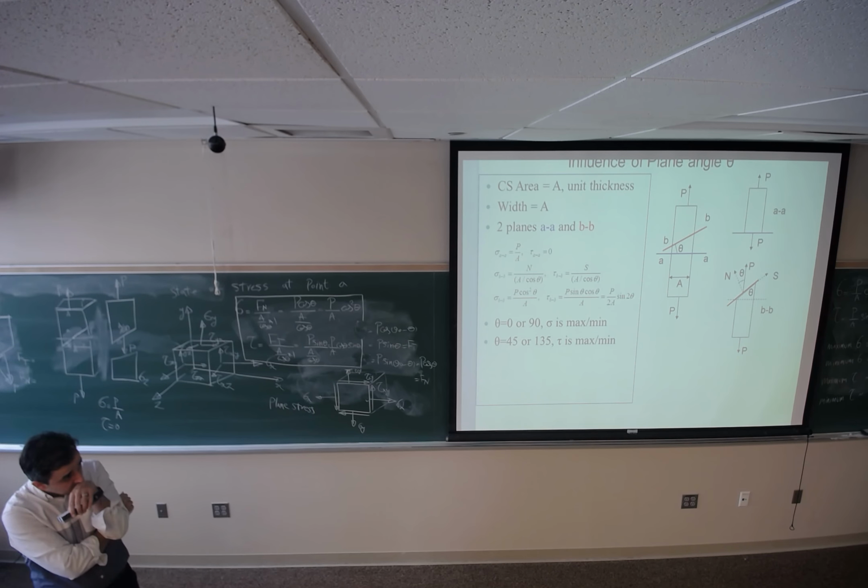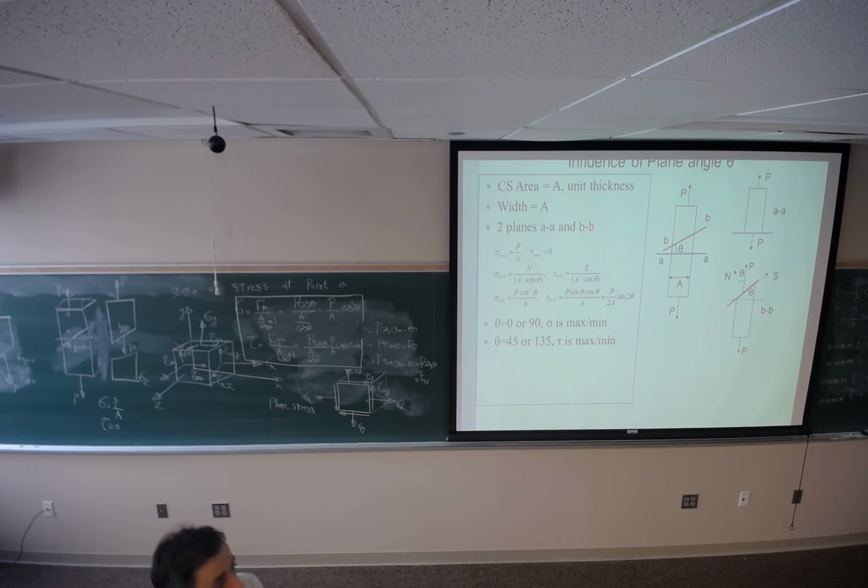What is tau? If theta is 45, sine of 90 is going to be 1, then shear stress is going to be P over 2a. Make sense? I just have the value of the shear stress at its maximum value and the minimum value. The minimum value of sine of 2 theta is going to be sine of 270, which is negative 1, negative P over 2a. And similarly for the normal stresses.